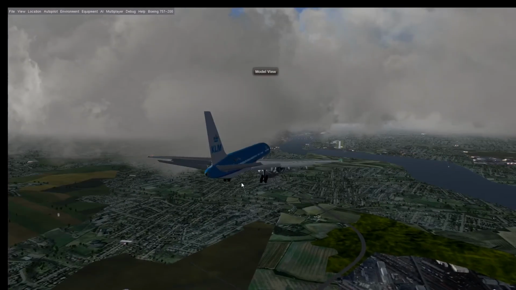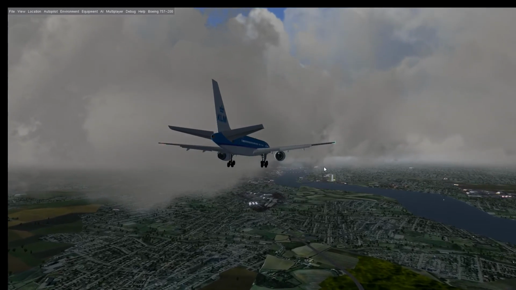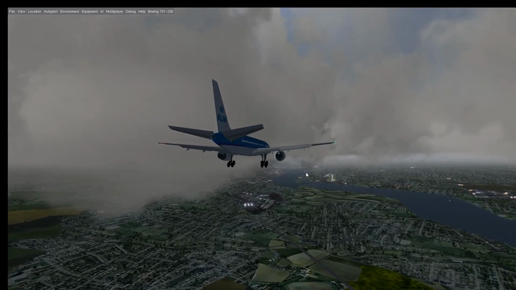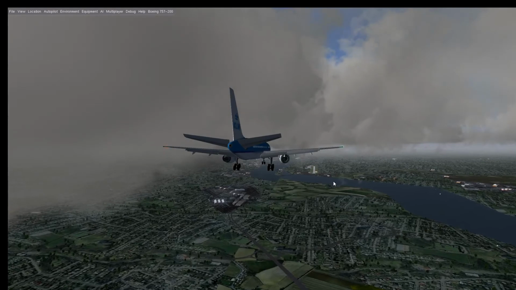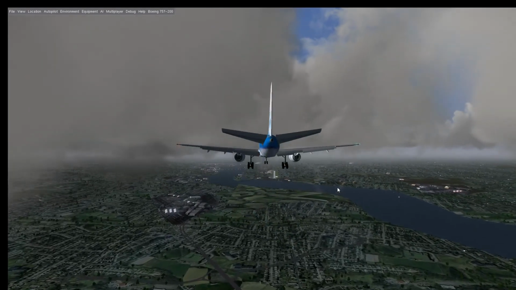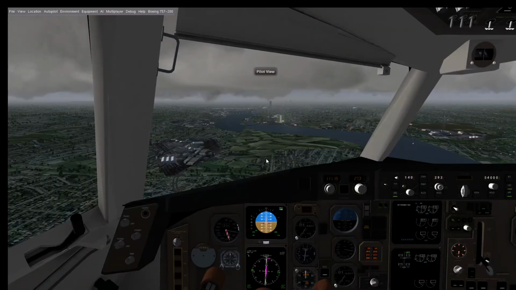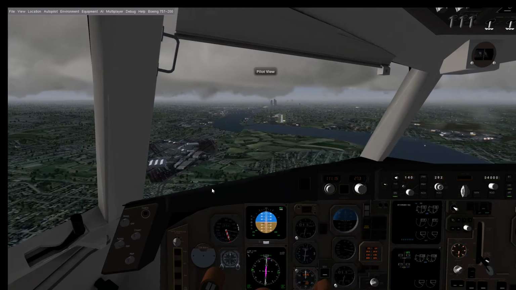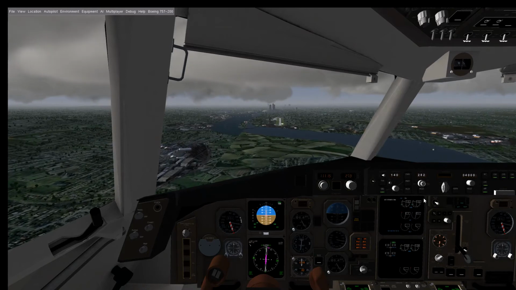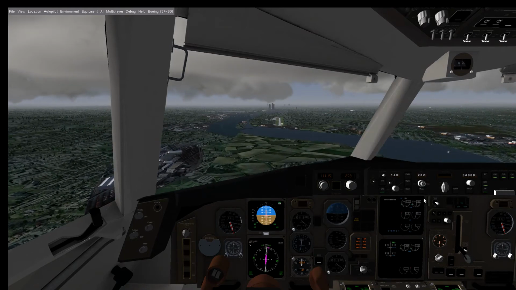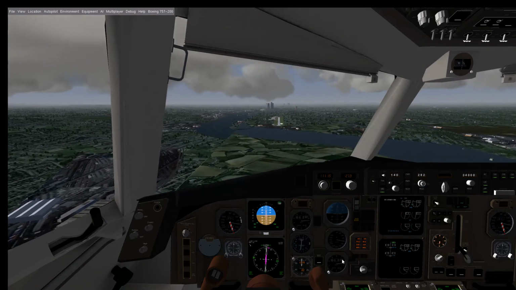Another look from outside. Here, Canary Wharf, the London City, the Thames. This, I think, O2 Arena. Full flaps, but no air brakes. And the autopilot should detach automatically once we are close to the runway. It will not attempt fully automatic landing. If it does not detach by itself, I will press this emergency button.